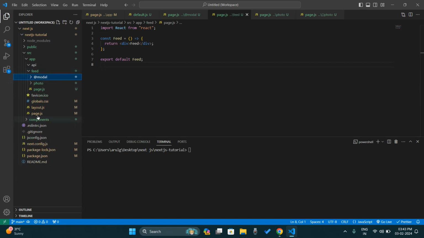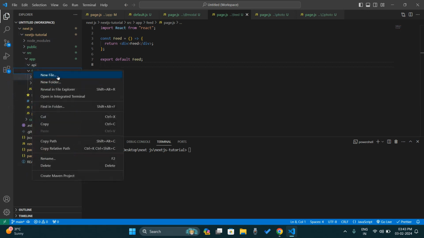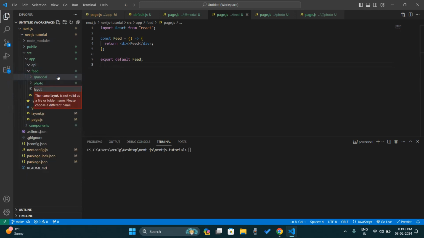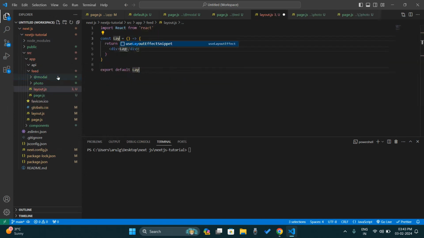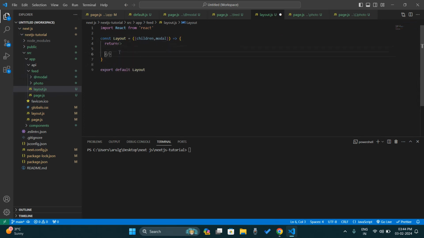So we need to create a layout inside feed, and inside the layout we need to return the children and modal. So I just return the children, then modal. Now these two will be returned to our root layout.